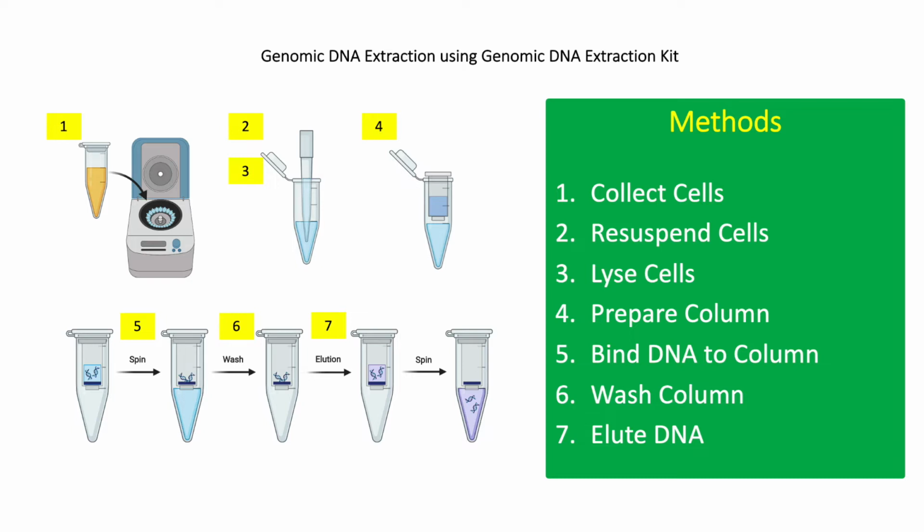For the final step, transfer the column to a new collection tube. Add 200 microliter of elution solution. Centrifuge at 6,500 G for 1 minute. This will release the DNA bound in the silica column into the collection tube. Store gDNA at 4, negative 20, or negative 80 degrees Celsius.